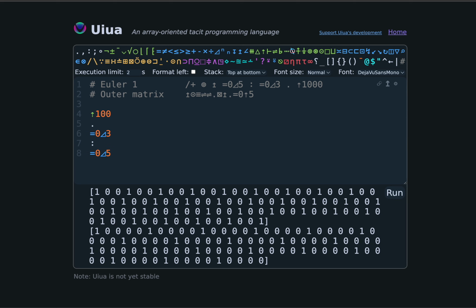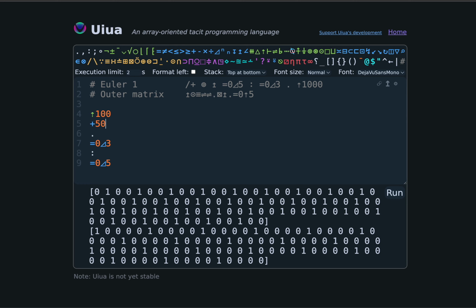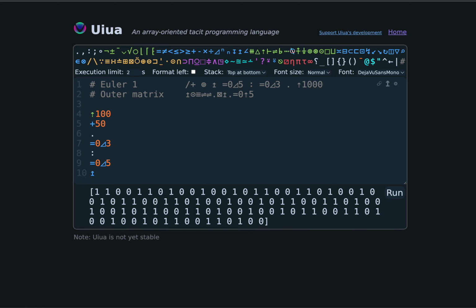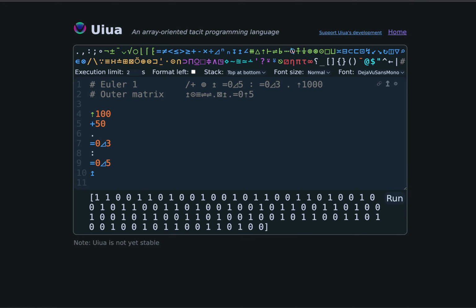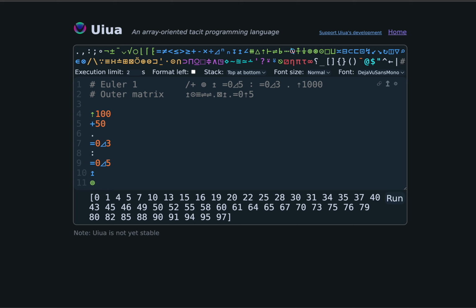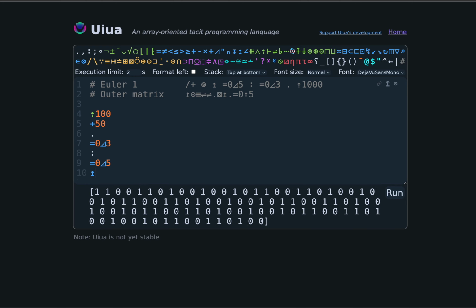Now the plus 50 makes a difference here, right? Okay, because I'm operating on different things. So the code's good so far. And then when I take the max, then that's good. It's combined the mod 3 and the mod 5. The problem now is the where, because look what it gives me. These are the things I'm going to be adding up, but these are indexes into that, right? I don't want the indices into this array.